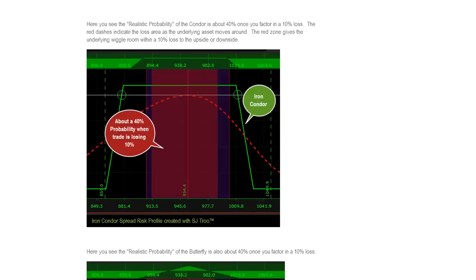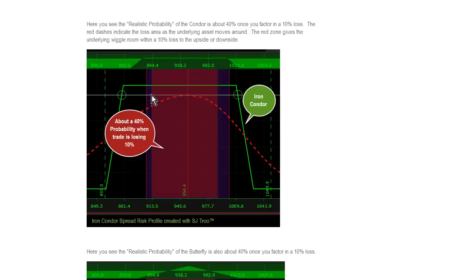However, once you initiate the trade, your day-to-day probability is much more narrow once you start to factor in your actual losses and your actual risk. So most people, once they're about 10% down, are going to start to feel a bit uncomfortable, nervous, stressed on this trade, because that's the most it'll ever make up here, without applying adjustments. So once we're here, if the underlying asset moves farther, now you start to lose more than you can make on this trade.